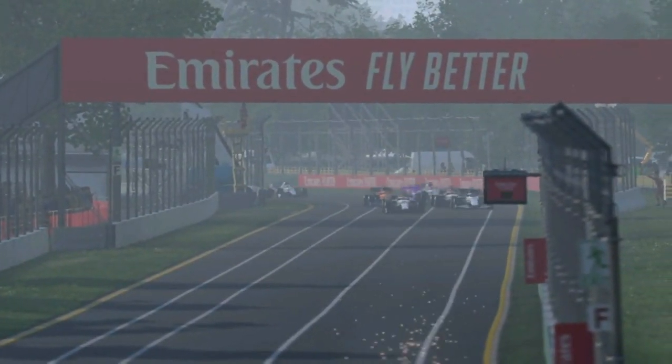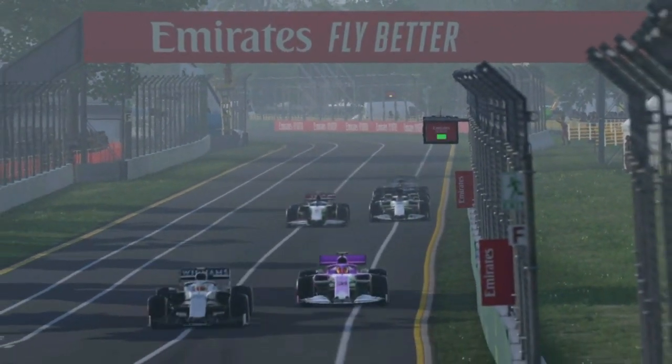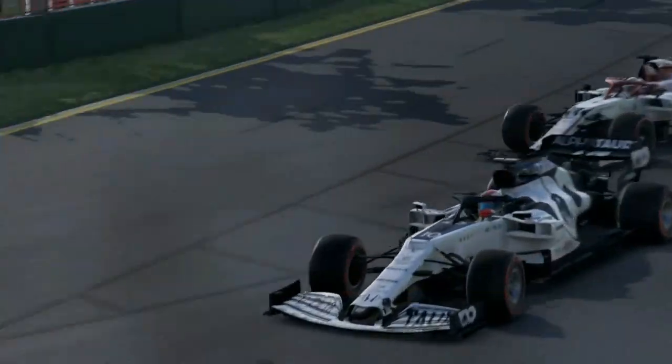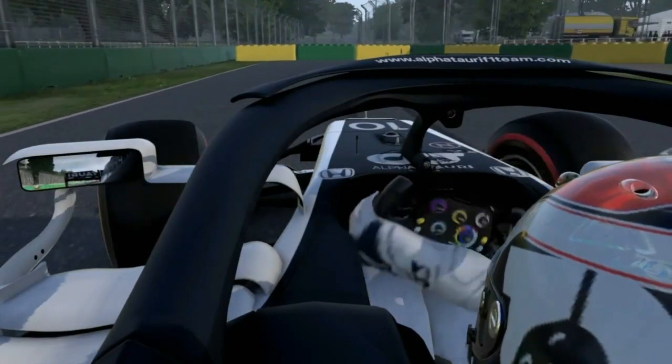Oh my god, something flew off then. Something definitely flew off just then. I don't know what it was. There's a car stuck. In fact, I think, oh, it's Giovinazzi. Giovinazzi's lost his front wing.